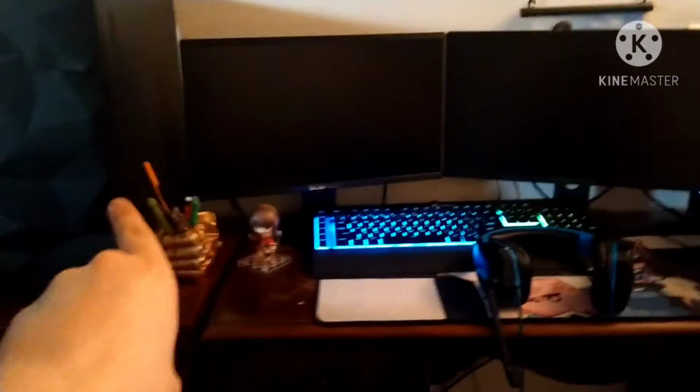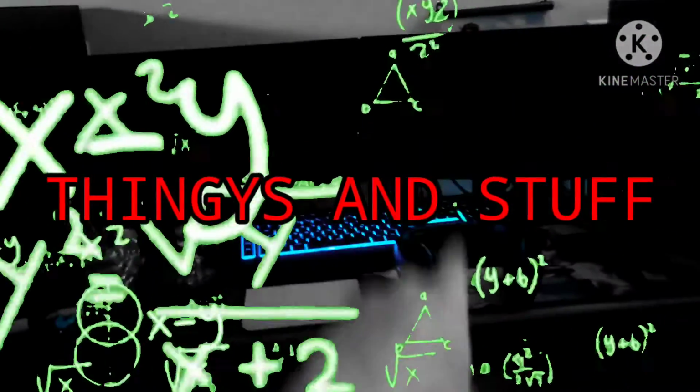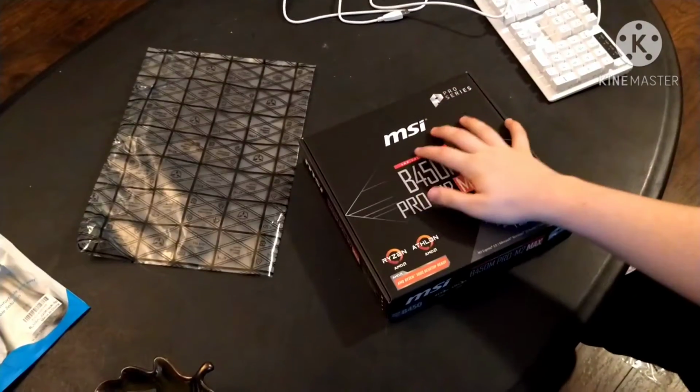We have my stuff. My thingy, my stuff. Be extra careful and don't want to risk any PC parts getting destroyed because we got all staticky trying to film some stupid crap. MSI, what?